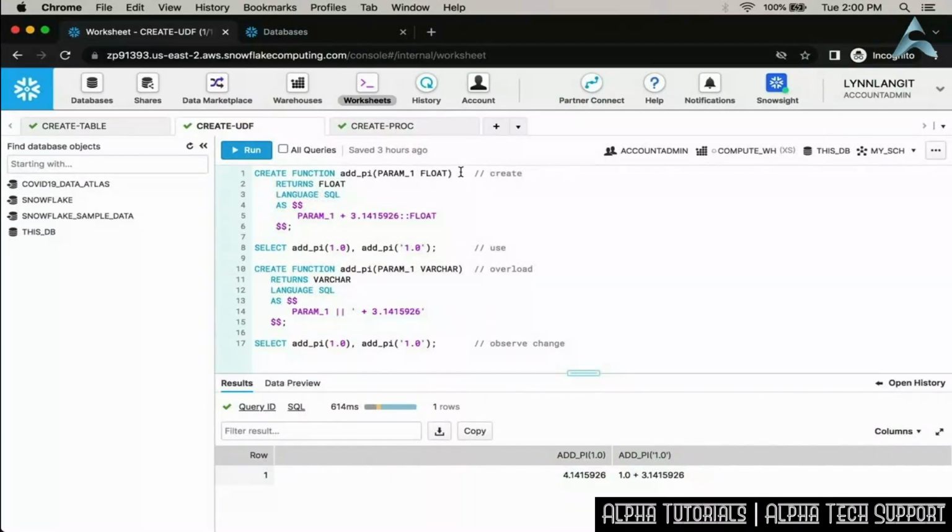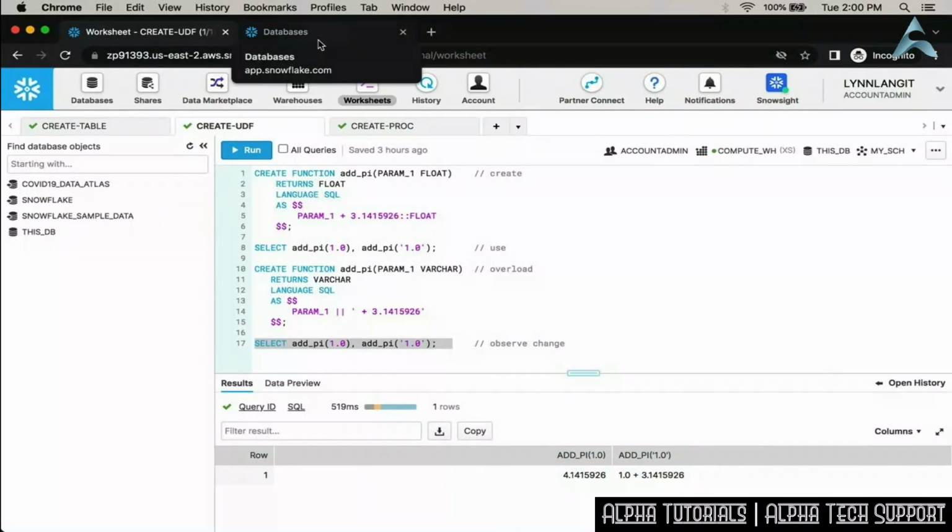Kind of interesting. You can do this overload in line 1. The input parameter is a float type. In line 10, it's a variable character. And just showing the result. And this is after you use a variable character input type in the overload. So also interesting, and of course I can just run this to show that it's live, which will just return that one result.